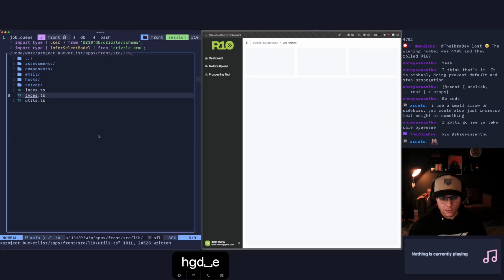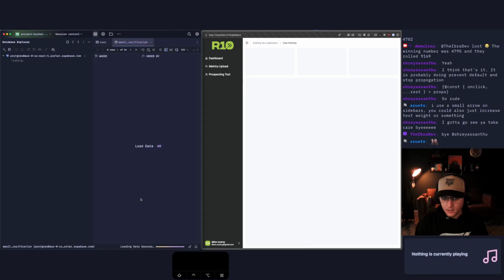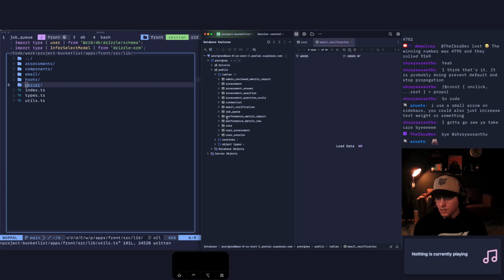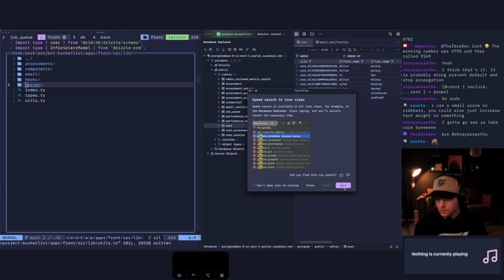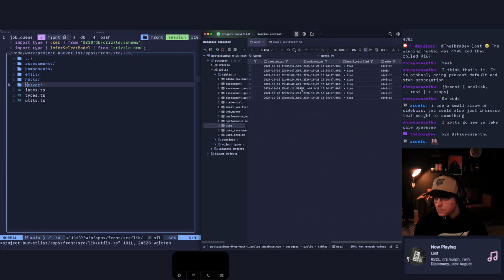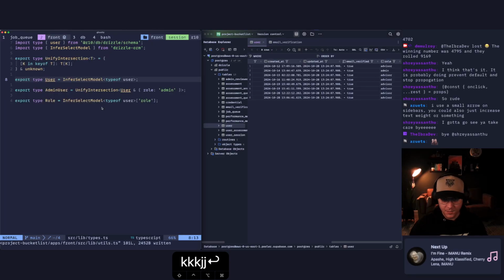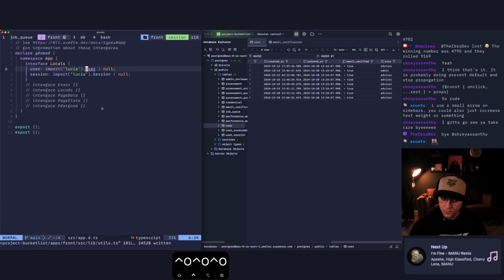So maybe when we grab the user, we grab their role as well. And how do we have that set up in our database right now? I forget how I'm doing roles. It might just be an enum. I might have kept it super simple. I'm hoping I did that, actually. User, close. Role, let's go. Okay, so it's on the user, so we just have to update our type and we should have that information there. In fact, it should already be on the user.